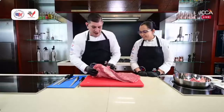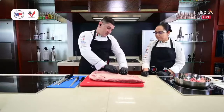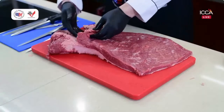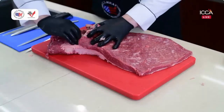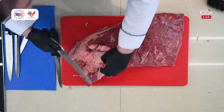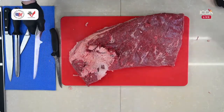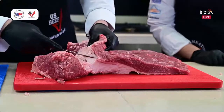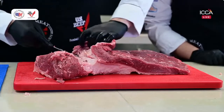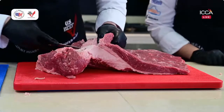Right, so over here, okay, I've got a beautiful coverage. I'm happy about that. Over here, I'll still take some of that off when we get there. Now over here, I'm going to start separating the point from the flat. Now there's a main fat connective tissue over there. You can see how much fat there is. Look at that, it's just pure fat. So over here now, this is where you start cutting away, peeling away, and you just follow it. And you keep following and following.